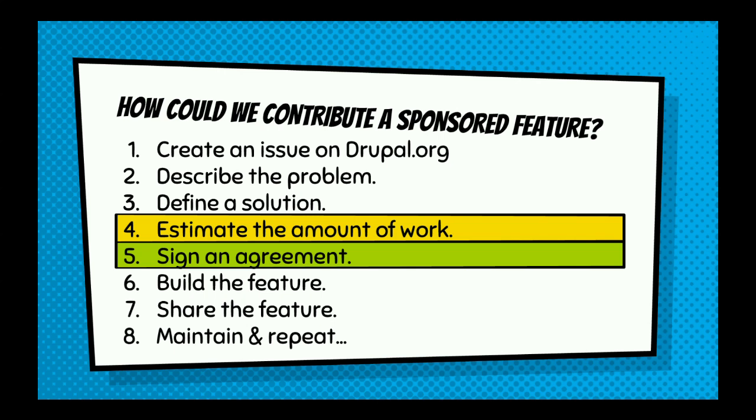But once we start getting an estimate of the amount of work, you can work with people in the community. I'm looking for people to work with me to get an agreement together. And the agreement is incredibly simple. I've done it. I'm going to show you who I did it with. The agreement is a work for hire with an open source clause attached to it. It's not going to be that hard to figure this out. And once we get this agreement done, we just build the feature, we share the feature with the community, and then we maintain it. Part of what I'm looking for is maintaining these features. I have no problem with it. Build it, maintain it, and then repeat this process.